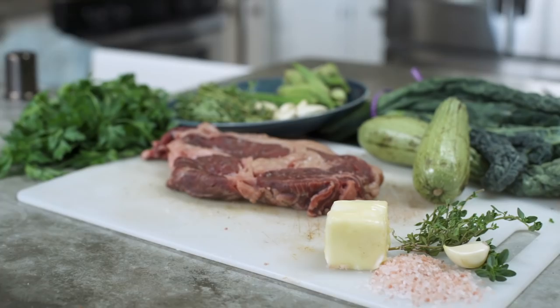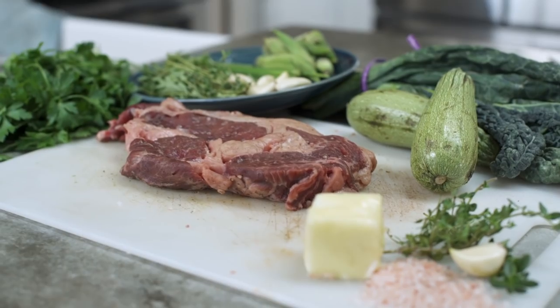So with Steak Classy Meats, one of the things we offer in the box is bison. This is something that can be intimidating for people to cook, so David here is going to show Josh the best way to go about preparing a bison ribeye so you can enjoy it at home. Learn from us.